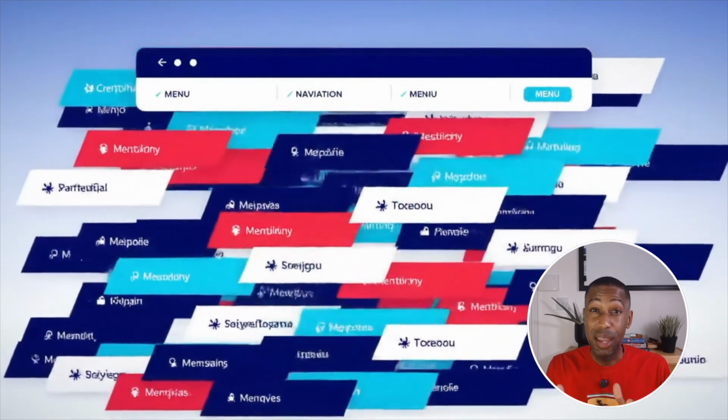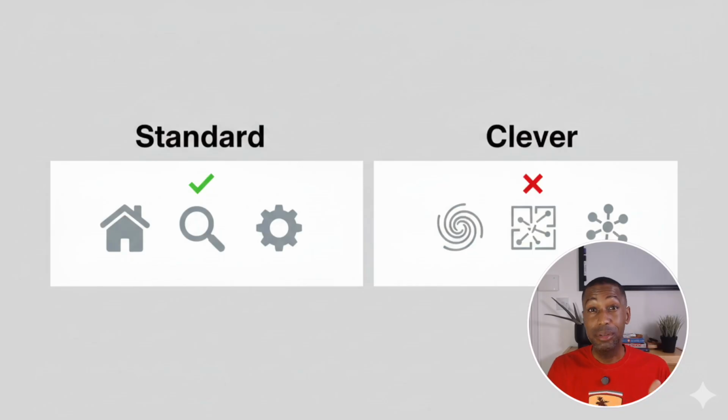Now they have to evaluate every single choice, and this mental tax drains their will to continue, so they eventually just abandon. Second, the amount of thought required. Now, are your icons standardized, or are they clever? Perhaps too clever. You see, clever makes people think. Too clever, well, gets them lost. Now, standard lets them act.